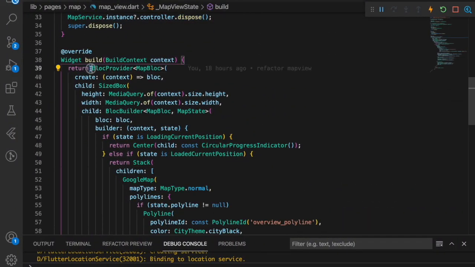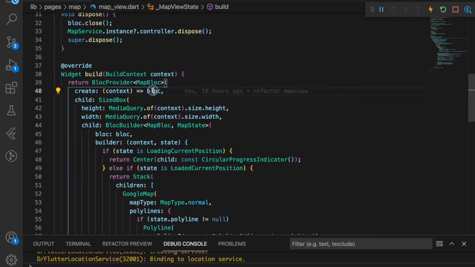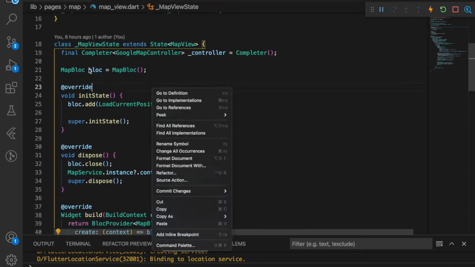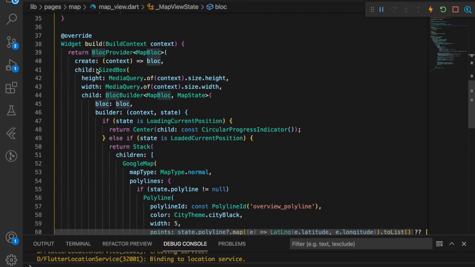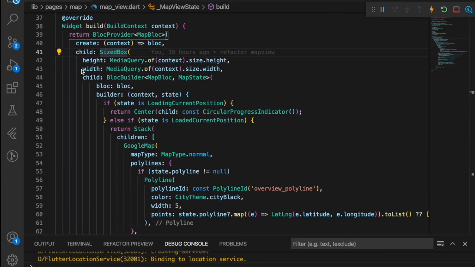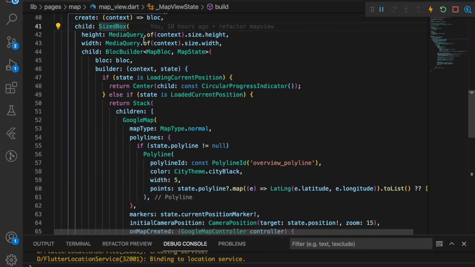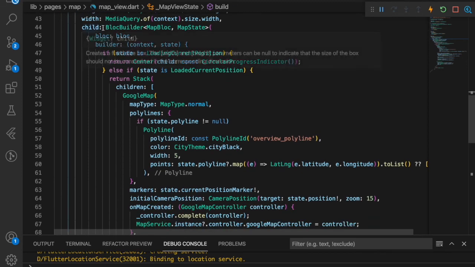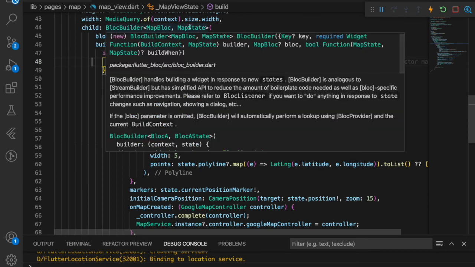And from here we are using the bloc provider so we can actually use the bloc, and I'm passing the bloc which we have here, and I'm using the SizedBox, and I'm using the whole of the screen, which is the height and width, MediaQuery height, MediaQuery width, and I'm using the BlocBuilder and passing the map bloc map state.